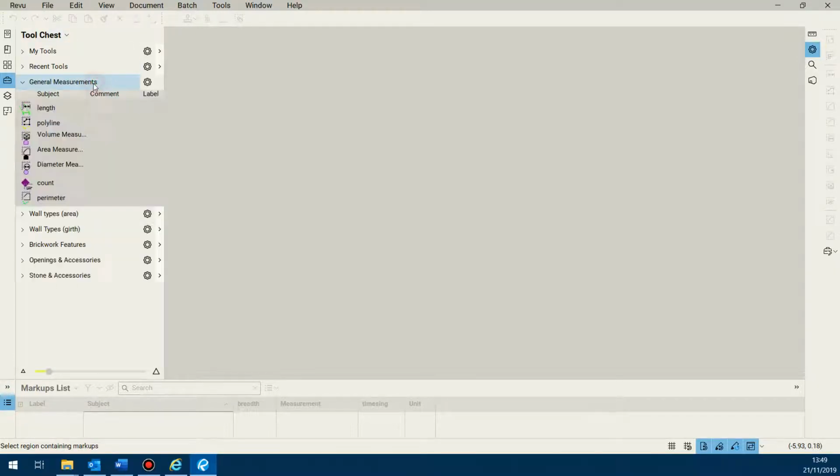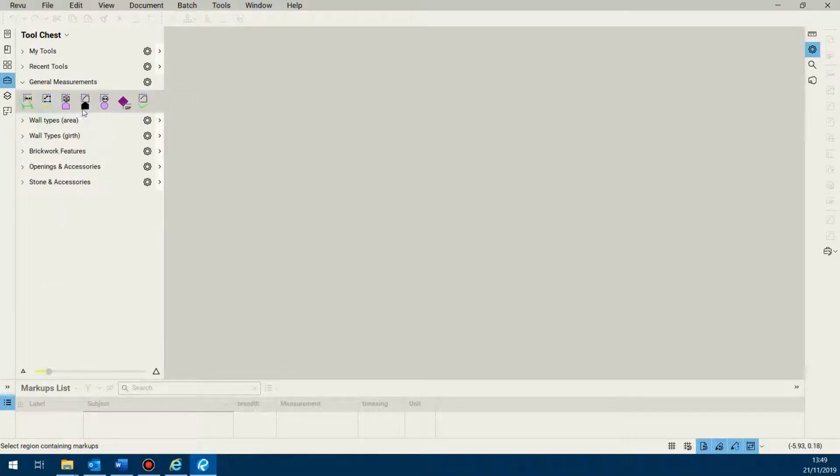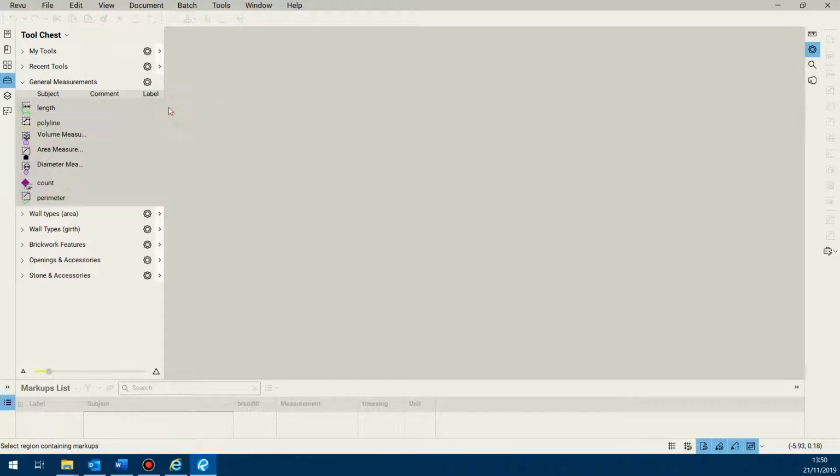You may also have some tools that appear as a series of symbols. Again, the way to remedy that is to go into the properties icon of the particular toolbox, in this case general measurements, click on the properties and ensure that detail is selected, and that will give you a detail menu rather than icon menu.